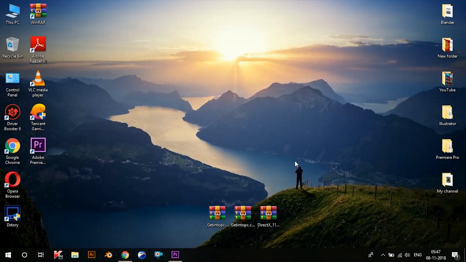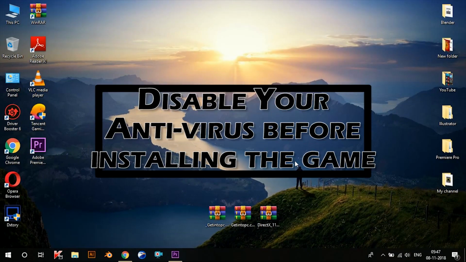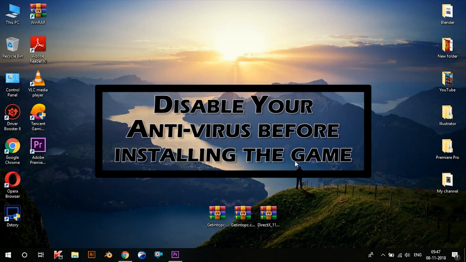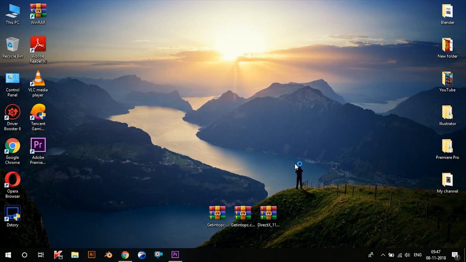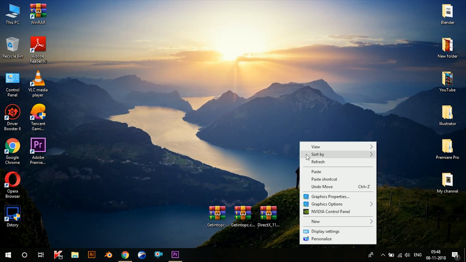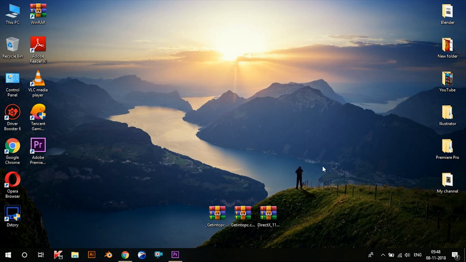Now the first thing that you need to do before even installing a game is to disable your antivirus. Now this is a very important step since the files could be seen as a threat even if they are not. So the antivirus detects them as threat and deletes them, giving you the error. But make sure that the setup that you have downloaded is from a reputed website so as to make sure that it does not carry any viruses or malwares.